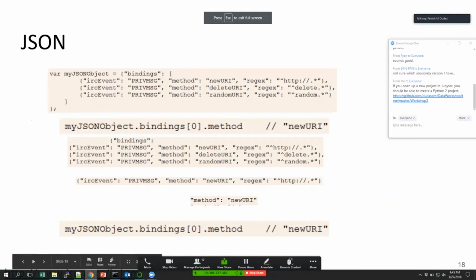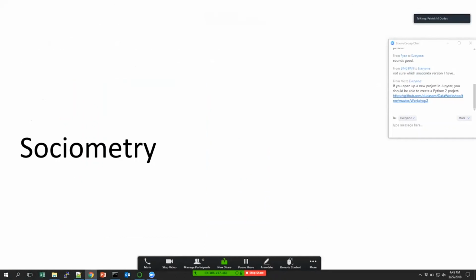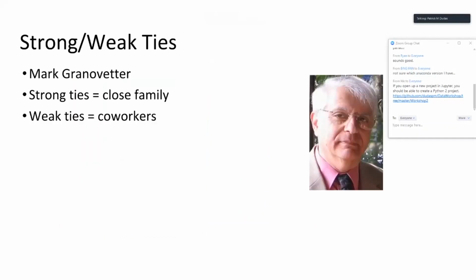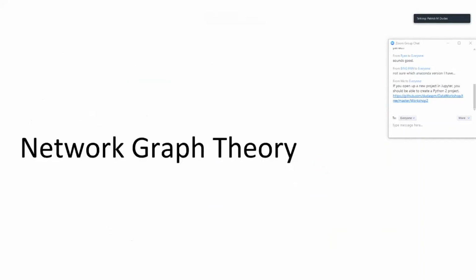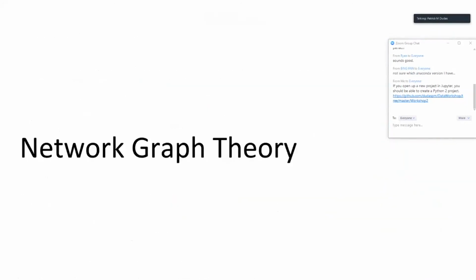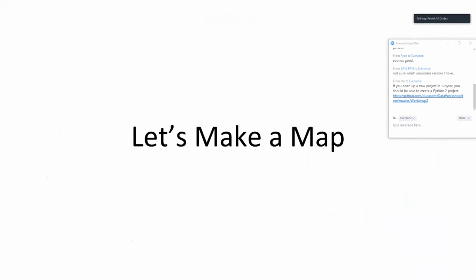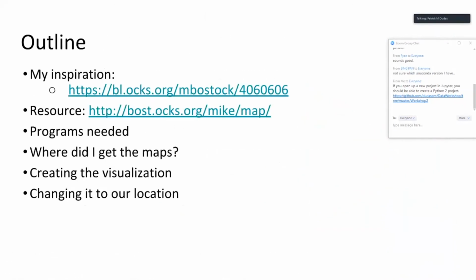The first thing I'll make note of before I move on is, going back to my presentation here, I skipped over a couple of topics in terms of network graph theory, some of the ways you can add information to this. What I recommend is to walk through this and take a look at it at some point. For the most part, it's just some treatment measures, so you can add that information into the network graph to make it more interesting visually. There are some social science topics as well that you can look into. Again, I'll let that go for the conversation today.